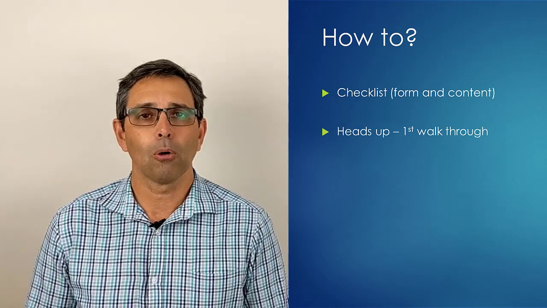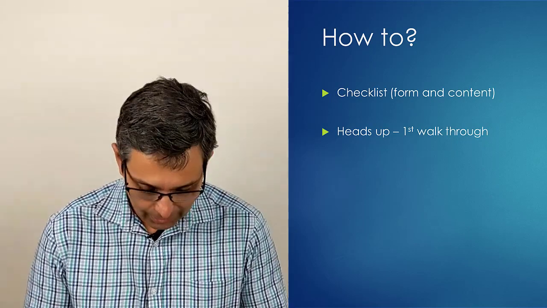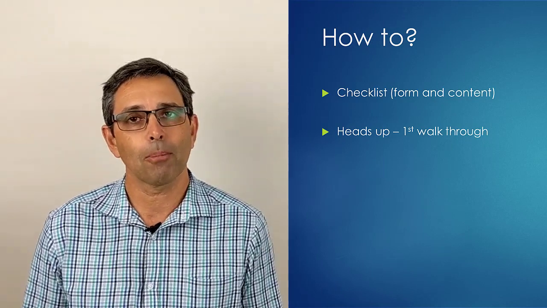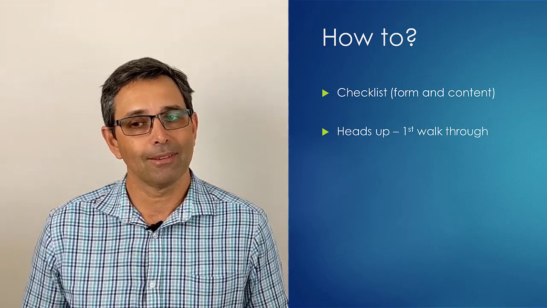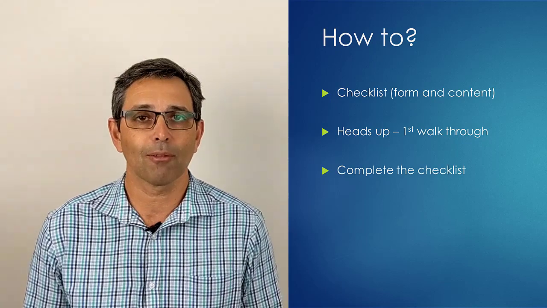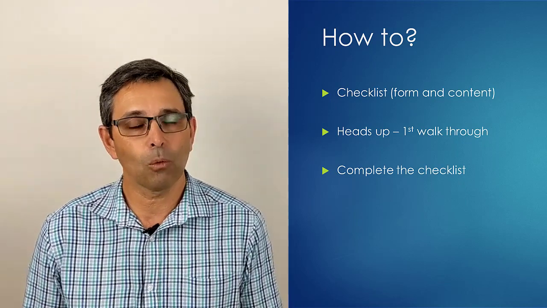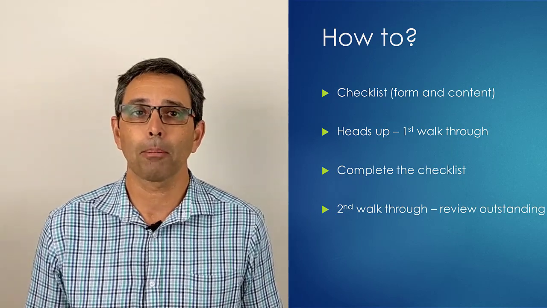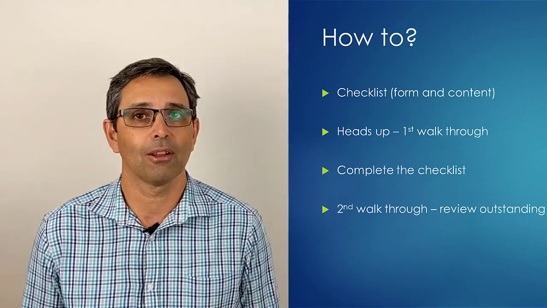So when you are ready to go for the walkthrough, I think it's a really great idea to have a heads-up approach in your very first pass. You don't want to be looking down at inspection checklists all the time. You're going to miss stuff. So I tend to have the inspection checklist down when I walk through for the very first time. Then I will get back, sit down, complete my checklist, find out what I missed, because I certainly will have missed looking at a few things, and then go back through and make sure you look at those areas well. In your second walkthrough, you might even pick up a few other things along the way. But I think it is important to have that initial heads-up approach and don't get too focused on what's in the checklist, because you might miss out on what's not in the checklist.